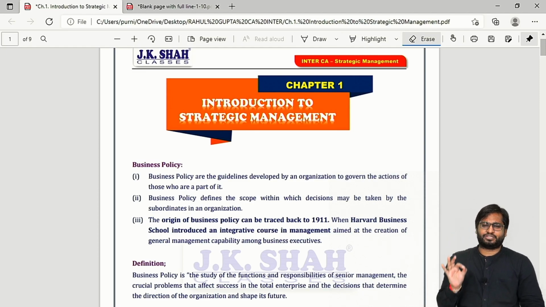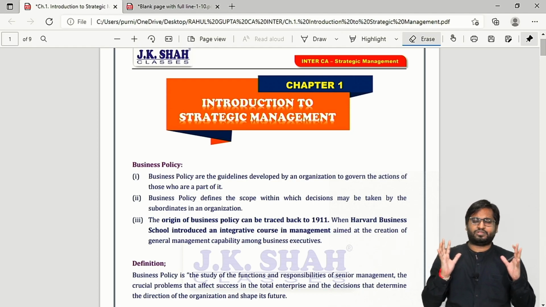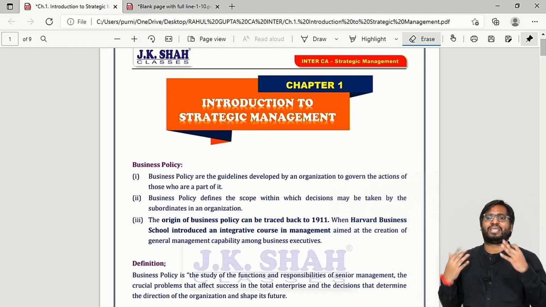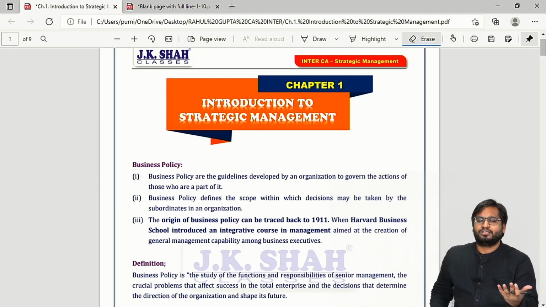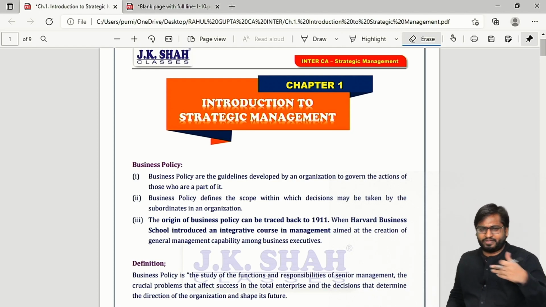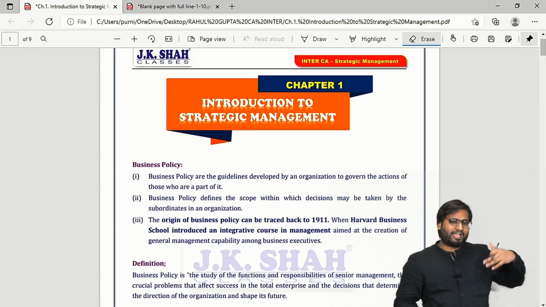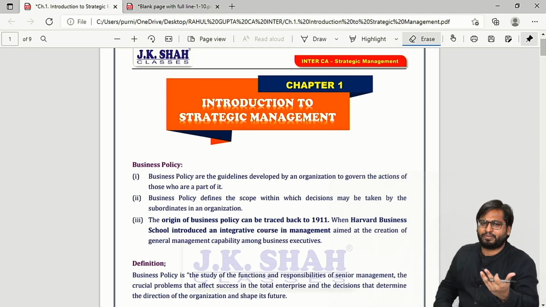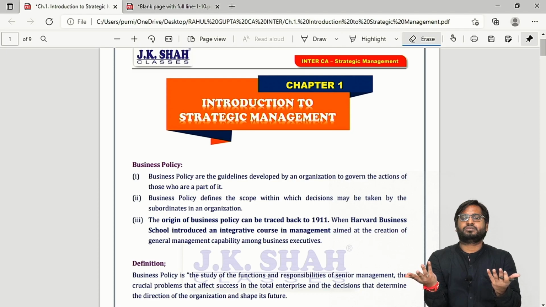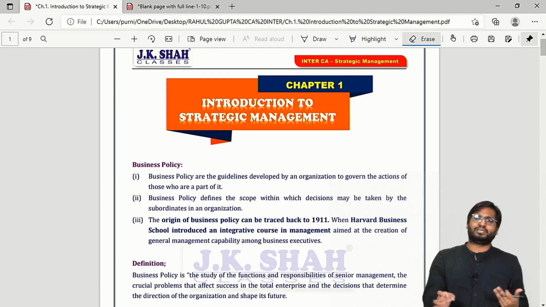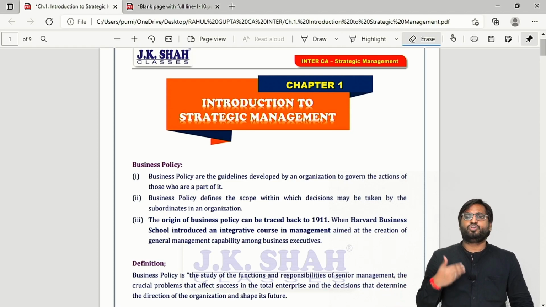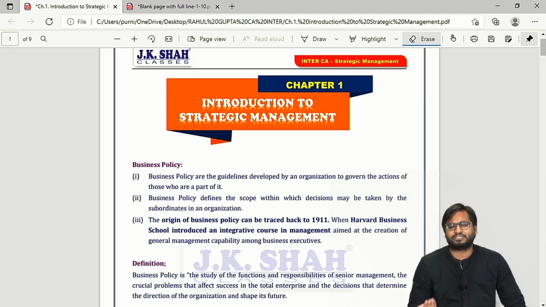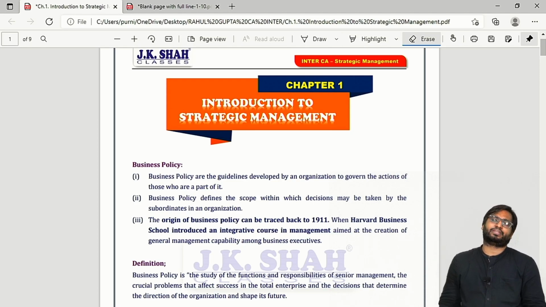In organization, we have all the resources, but they are scattered at different places. We have money in our bank account, but we don't have raw material at our factory. We have money in our bank account, we have raw material, but we don't have workers to work. We have money, we have raw material, we have workers, but we don't have machines. In all these scenarios, one thing or the other is missing. So will we be able to produce the product and manufacture the product and deliver it to customers on timely basis? No. So who is going to take care of all this? Our management is going to take care of all this.